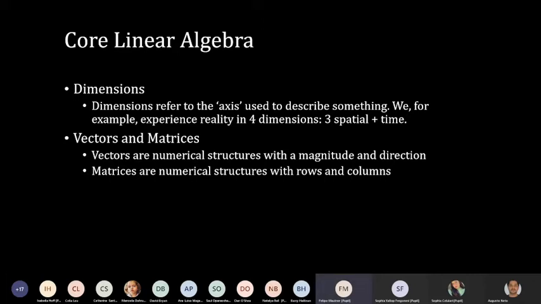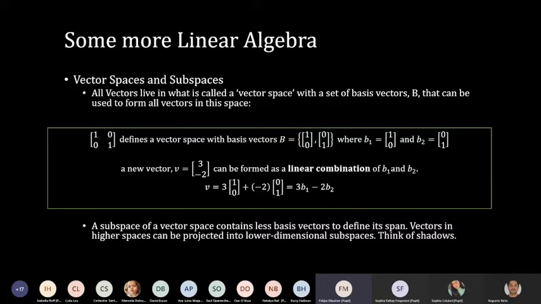Vectors and matrices, same definitions from my GCSE basically, just objects of numbers. Vectors have a magnitude and a direction, as you all know, and matrices are collections of numbers and can also be thought of as collections of vectors. And I'm also going to be using the concept of vector spaces and subspaces. Now, this is a very, very informal definition. This is not what it actually is, but it gives an idea of things that we'll be using.